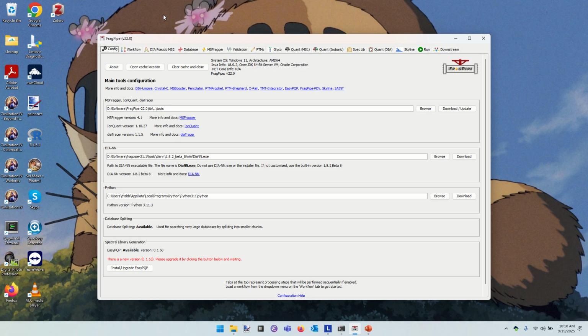It's making sure that the outputs from one step are written in the correct output format for the next one. It's helping to automate what are a large variety of workflows that we'll talk about in just a moment. And what you can see on this first interface is just how many different software tools are being tied together. Up at the top, we have MSFragger, IonQuant, and DIA-Tracer. This page in particular looks different on version 23 than on 22, but the impact is quite the same.